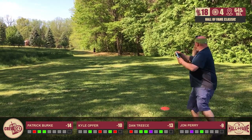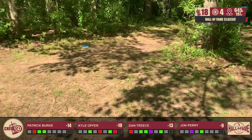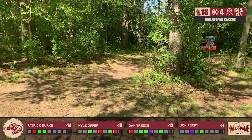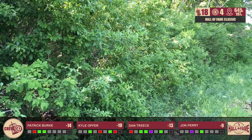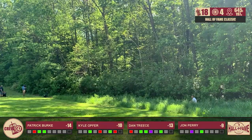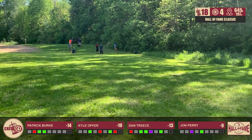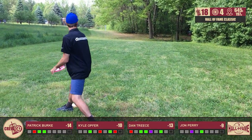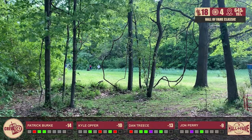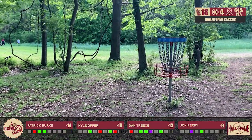Dan in an ideal location doesn't usually utilize the forehand, so he's going to go to his backhand putter here, but he's going to be in circle for that birdie look still. 25, maybe circle's edge. Most people will approach this second shot with a forehand, but when you've got a backhand like Dan, it seems to work just fine. Yeah, there are some pros like James Conrad where they don't need to throw forehands, and Dan's like that. He does have a utility forehand that he uses from time to time. It's like a unicorn. Every time he pulls it out, it's a surprise, and every time he throws it, it seems to be perfect.